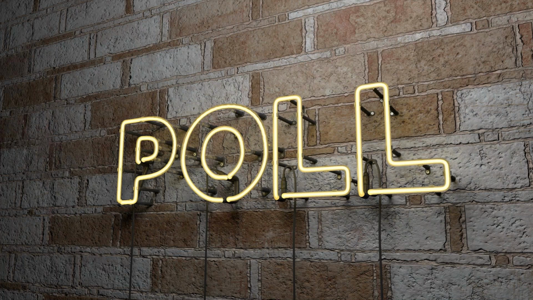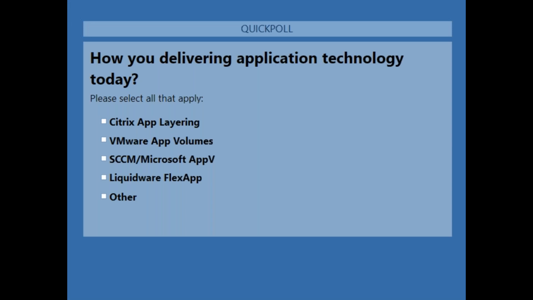The first question I'm going to ask is, how are you delivering technology today? And so, you know, applications today. Are you using some type of app layering technology? Are you using another methodology like SCCM? Pick any that pertain to you, and if other is in that bucket, then pick other. We made this multi-selection on purpose because we know you're using multiple tools. So take a minute to fill this out.